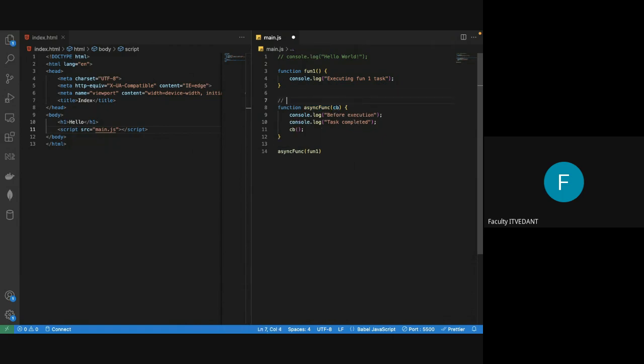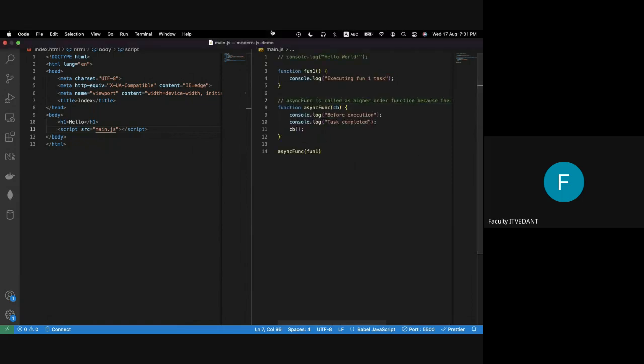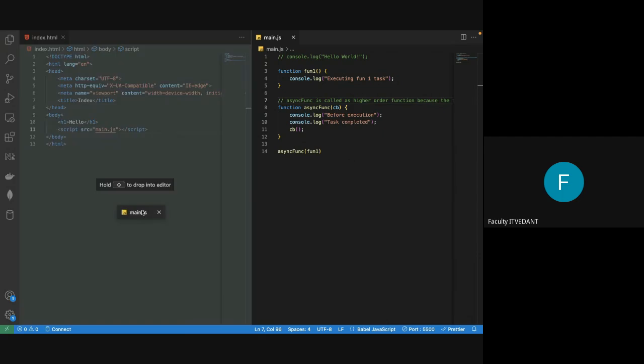I can write in a comment, async func is called a higher order function, because the function is passed to this. That's how the callback function works.